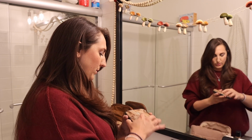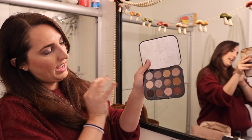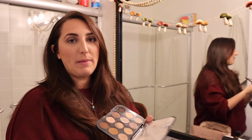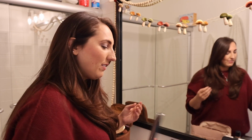I like to use this palette because I can use this color and that color a lot, and then I can use the other ones if I want. These are a little warm for me, so I could just bring this palette and be totally fine. But then there's this other little part in the back of my head saying, oh, don't forget something special, or don't forget this or that, and I have to talk that part down because otherwise I'd bring my whole makeup bag and it would take up a third of my container.